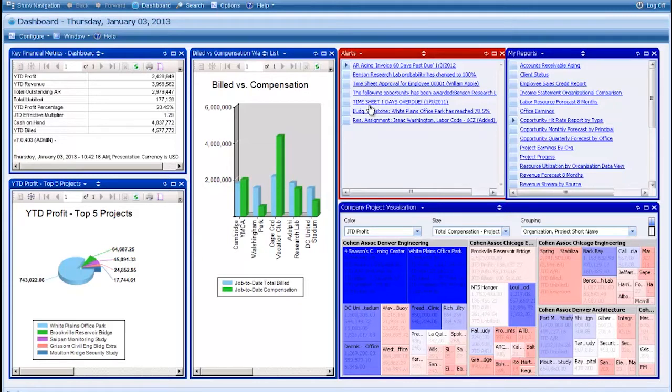The next example is just a timesheet 1 day overdue. Now you can really configure the rules of these timesheet alerts to work with your business. So if you want it to come out 2 days before they're due, you can say timesheets are due in 2 days. And it will actually come in on that Wednesday if your timesheet week ends on a Friday. However you want to configure those, we can support that using the tools that we've built into the system here.